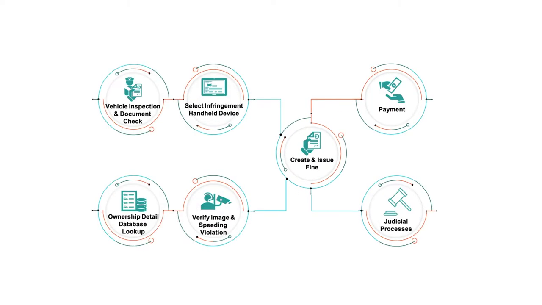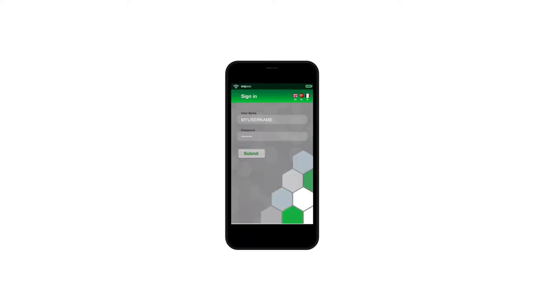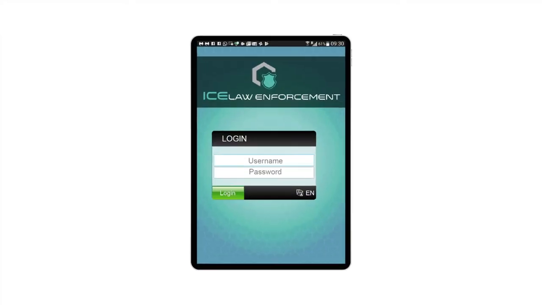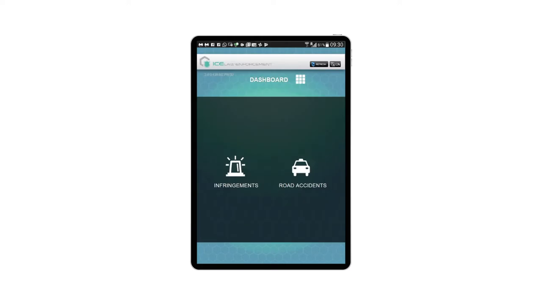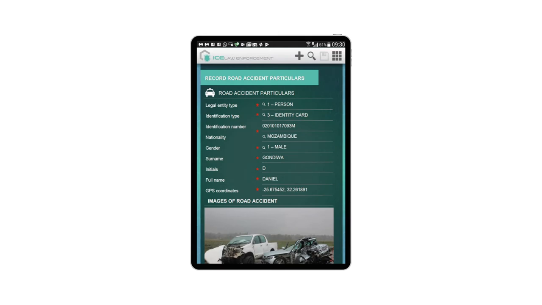Law enforcement. Roadside law enforcement is facilitated by smart devices, which can function in online as well as offline mode. It automates the complete process from the initial verification of vehicle and driver documents to capturing hard evidence on video and sound, as well as issuing and tracking fines, allowing police officers to execute call services with far greater efficiency and accuracy. This module manages infringements, accident management, officer performance management, revenue collection, and executive reporting.